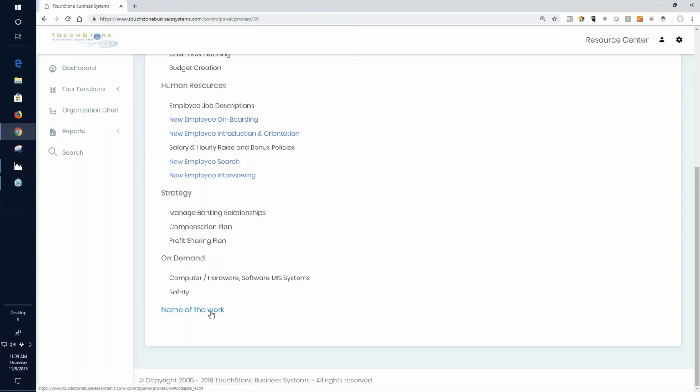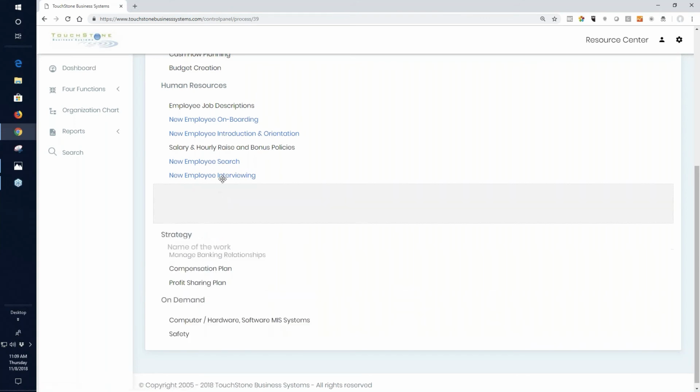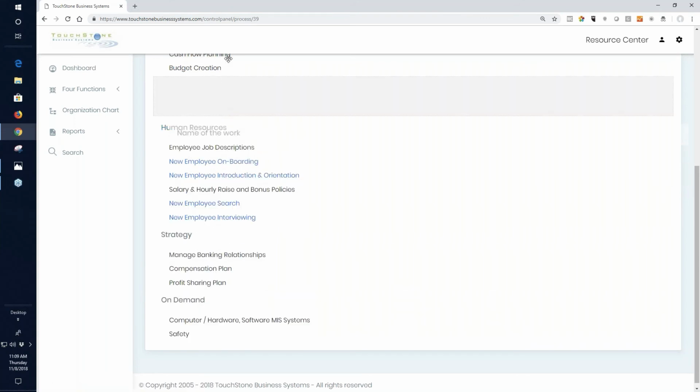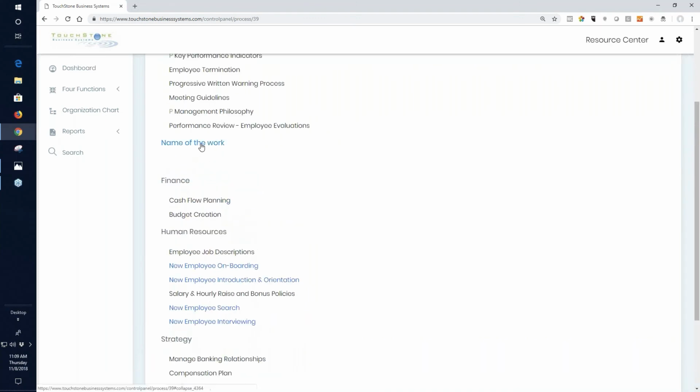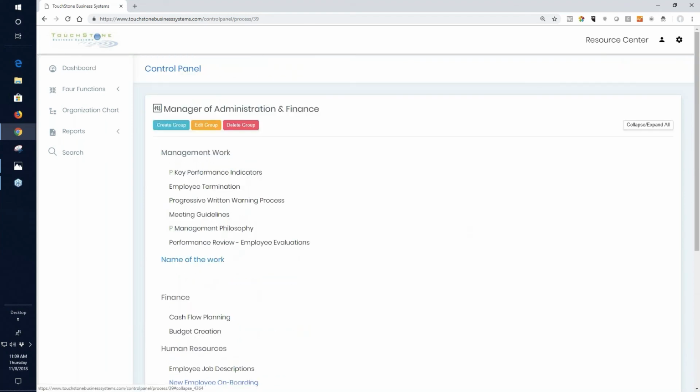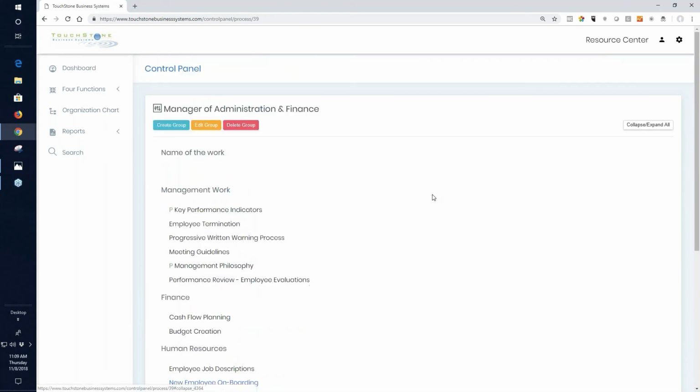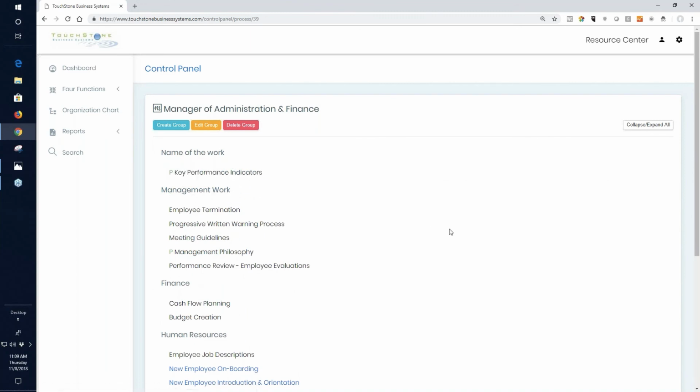When you've added a group, the groups can be moved around or reordered. I'm just dragging this up to the top here and dropping it. Now it's right here. So all of this is drag and drop on the screen. Then the processes themselves are drag and dropped too. So I just drag this one and I'm moving it inside of this group. I can also reorder processes within a group, just by dragging and dropping.